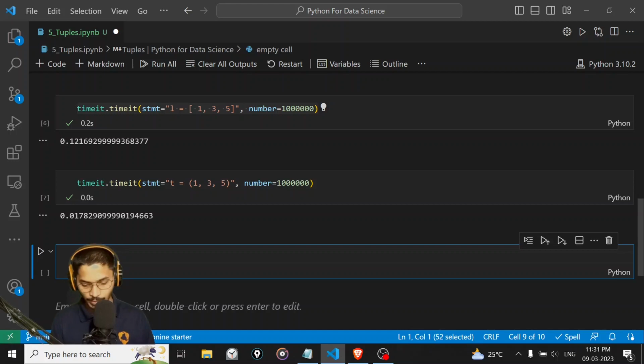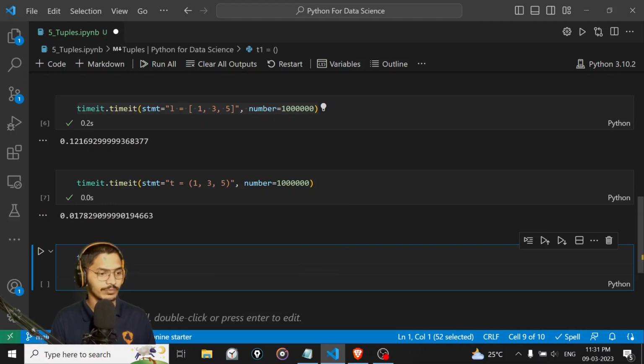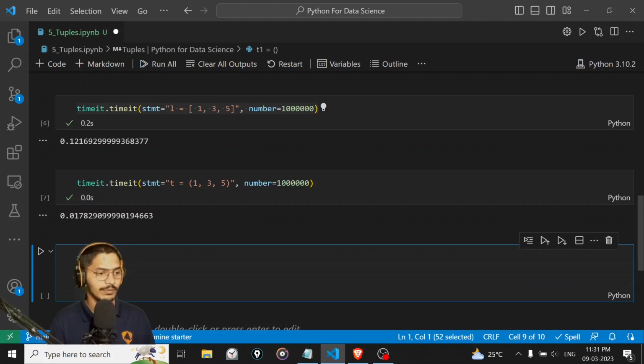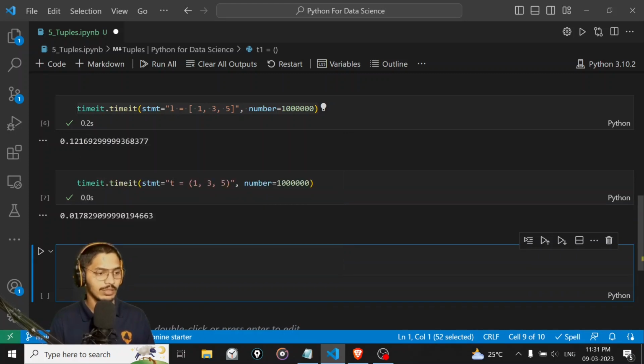We will create tuple t1 as an empty tuple. Then we will create tuple t2 with one element in it, that is 1. We will create tuple t3 with 1, 2, 3 elements, and let's print our tuples.